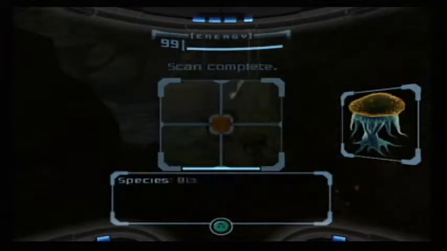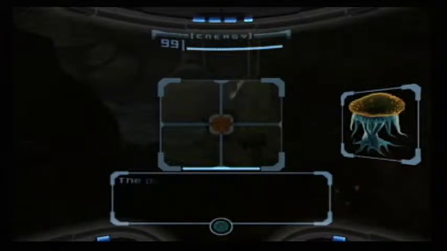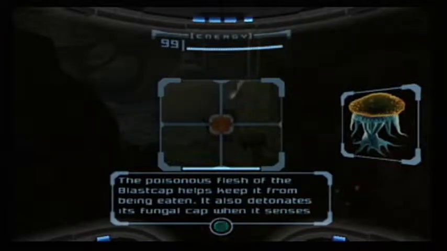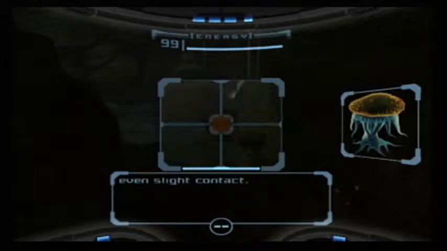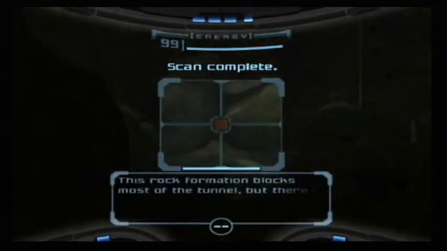And hey, look, we're scanning already. Blastcap. Volatile chemicals within this weed's toxic fungal cap may explode if agitated. The poisonous flesh of the Blastcap helps keep it from being eaten. It also detonates its fungal cap when it senses even slight contact. So basically they'll explode on us if we get close.